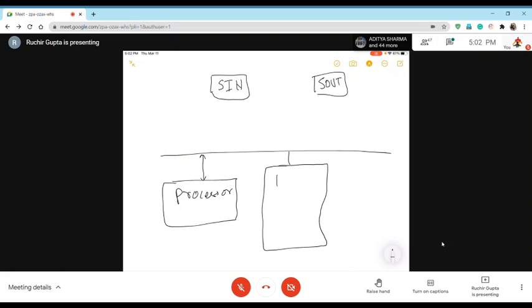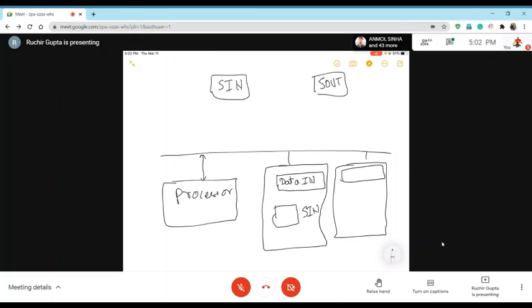There will be a register called data in, and then there will be a flag or bit, whatever you call it, SIN, and similarly another register called data out, and here you will have SOUT.